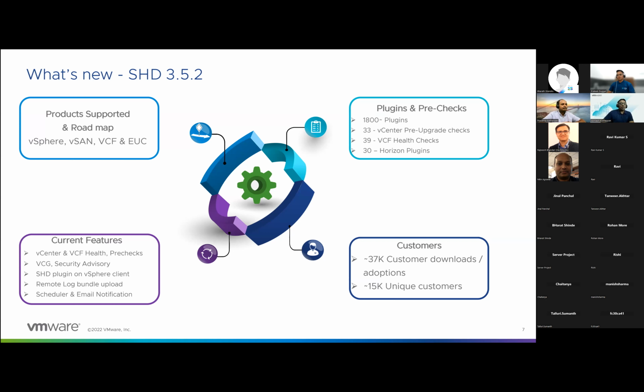Apart from the plugins, we do have a lot of pre-checks, which I mentioned earlier. Let's assume that the customer is upgrading from 6.5 to 7.0 or 6.7 to 7.0 or 8.0. Now, we all know the traditional way of doing things is we upgrade vCenter first, and then we move on. With those customers who've got VCS in the environment, we are talking about vCenters in enhanced linked mode as well.